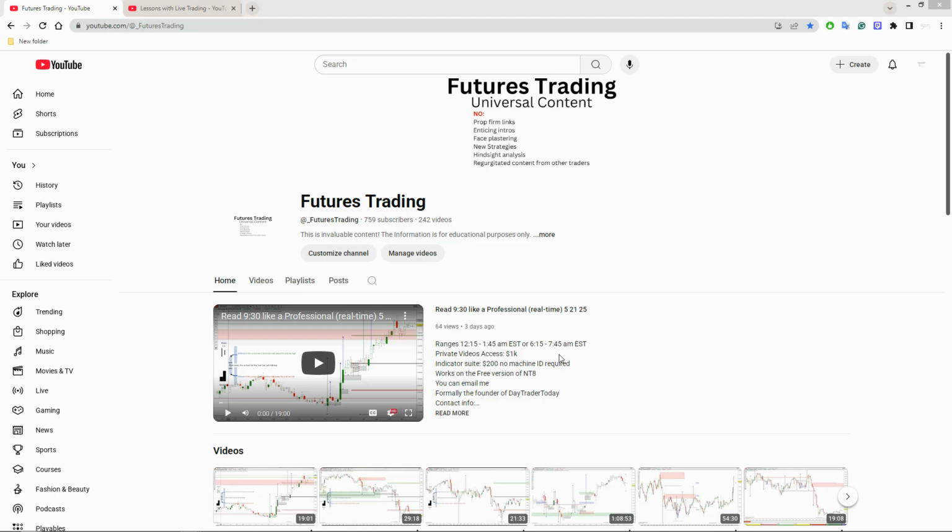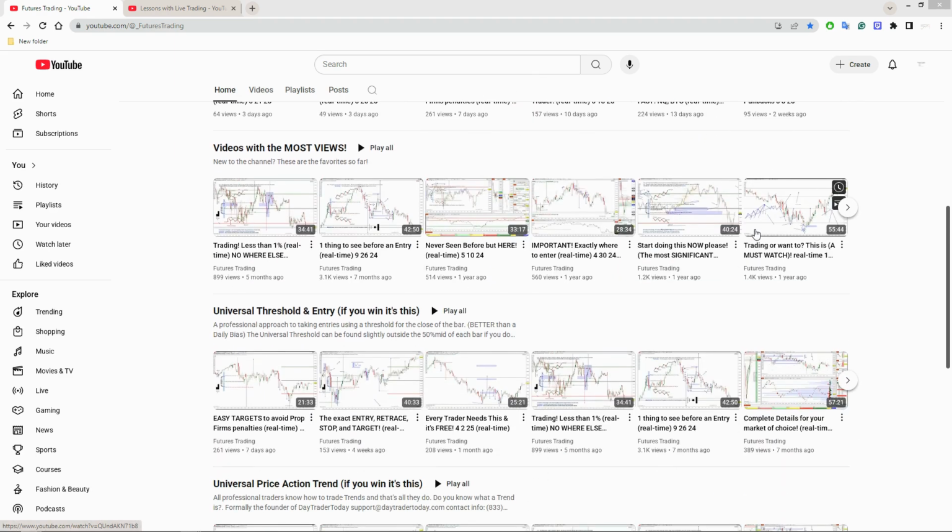I'm also going to incorporate the chart scale so you can actually see how the chart scale plays a major role in how your price is acting. Remember, that's a part of the universal concept. So there's four of them here. The universal threshold. I'll try to read some of this in real time with you with Bitcoin because it's moving. So give me a moment. We're going to do that, but I'm going to show you that chart scale in conjunction with these ranges.